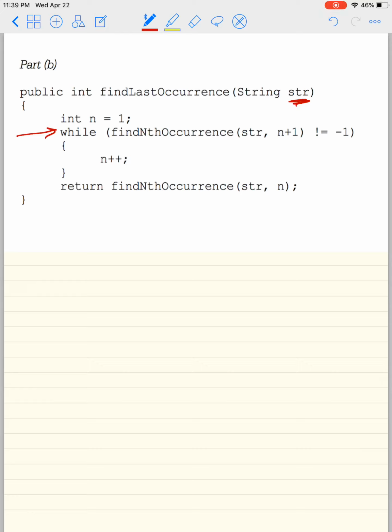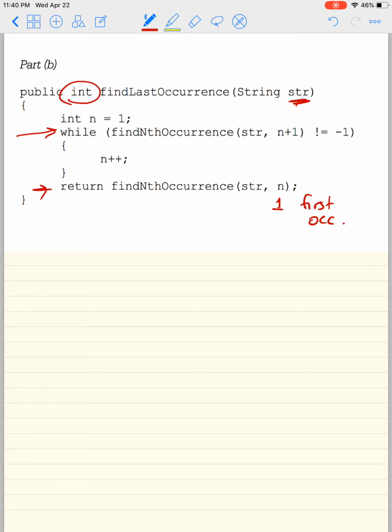Just like the cat example. So int n equals 1. In other words, 1 is the first occurrence. It's not what happens at index 1. It's the first time it appears. Well, if it doesn't appear at all, guess what? It'll return -1. It's going to return an integer.